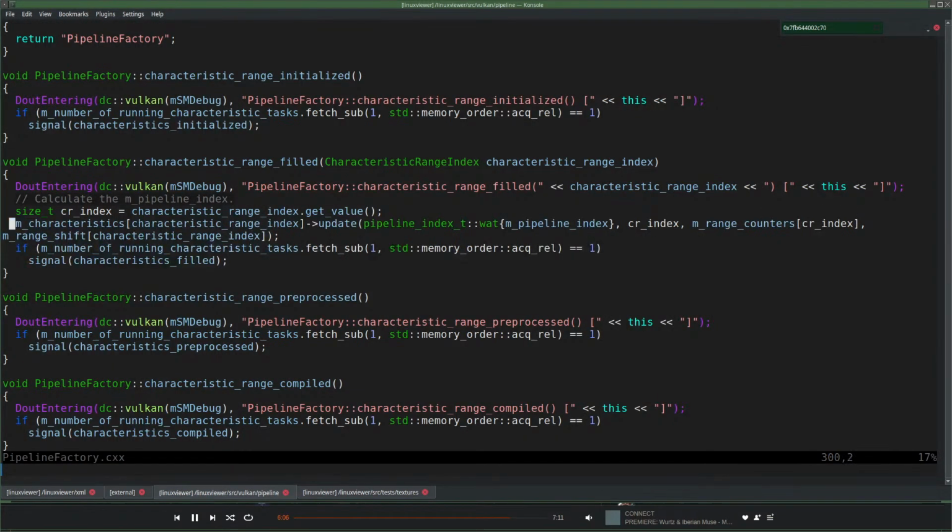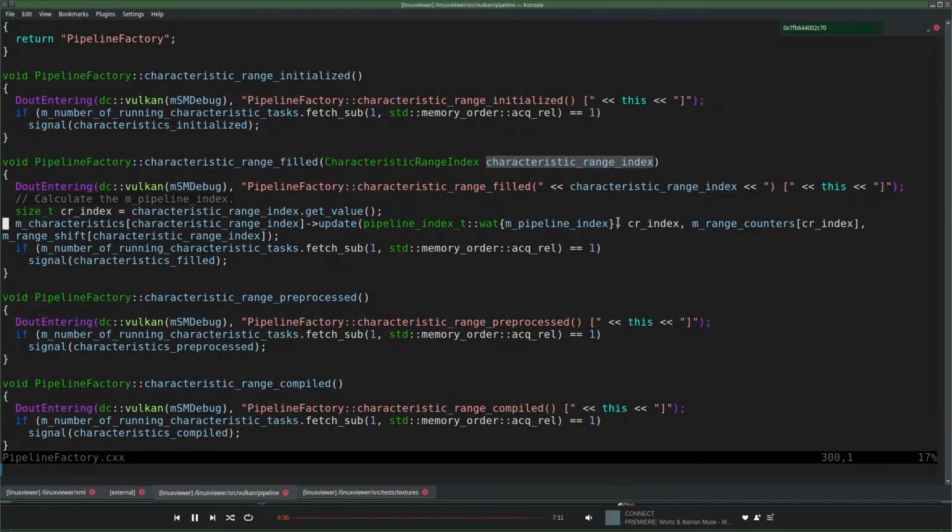Here I'm calling update on characteristic using characteristic index. Characteristic range index. Pipelinefactory, okay.